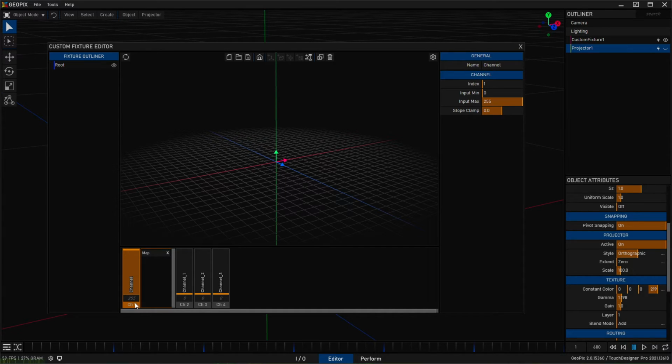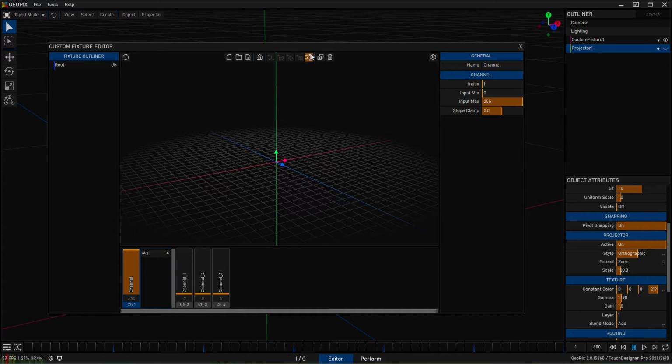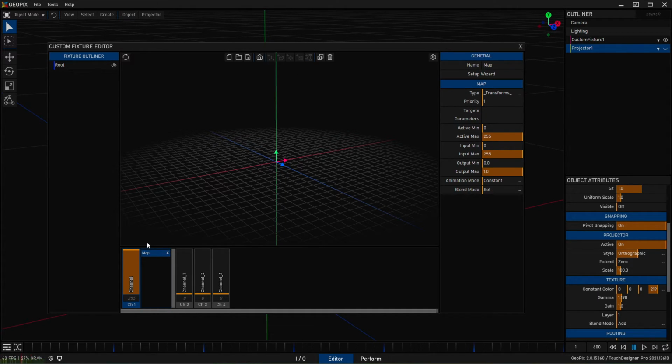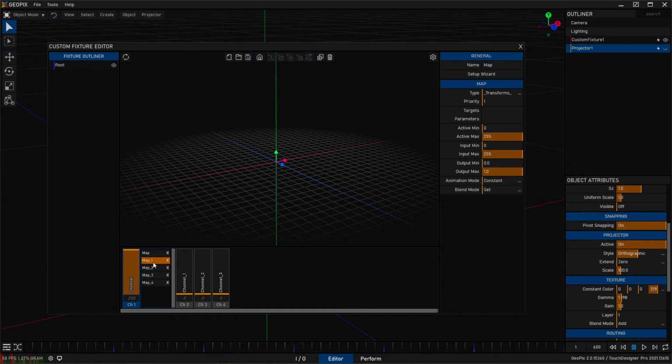So you can only make a mapper object attached to an actual channel slider. So if you don't have a channel slider, you can't make these. But if you do, and you click on this button, it's going to basically add it to that channel's list of mappers. And as you make more mappers, this list will grow. Each of these mappers can do a number of things. This is probably the most complex part of the whole custom fixture editor, and there is a wizard that helps you set these up. But as you get used to using this tool, you might find yourself just typing things in manually.